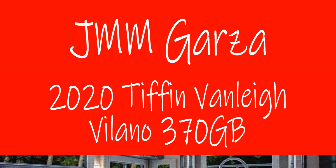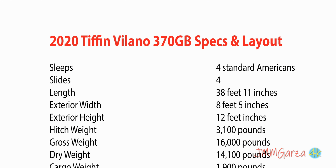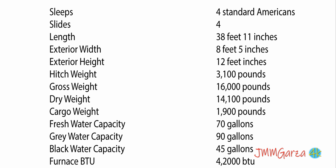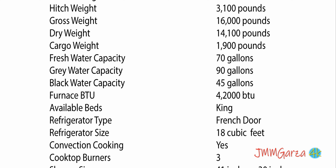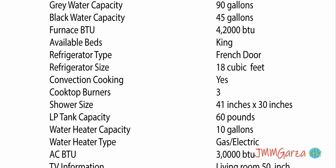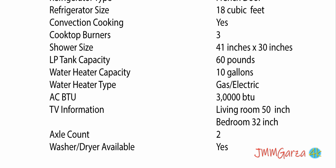Today I'm going to give you a tour of the fantastic 2020 Tiffin Vanleigh Vilano 370GB. Here's the specs. Of course you can pause this video at any time to check out the various details, like the fresh water capacity of 70 gallons, the gray of 90, and the black of 45. I shot this in 4K for your visual pleasure.